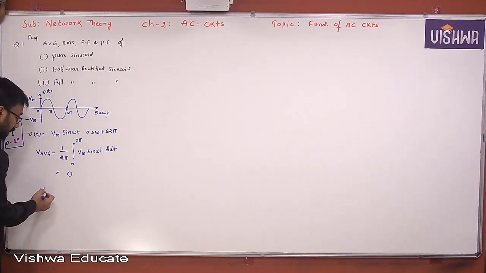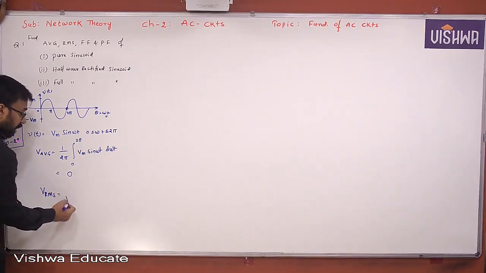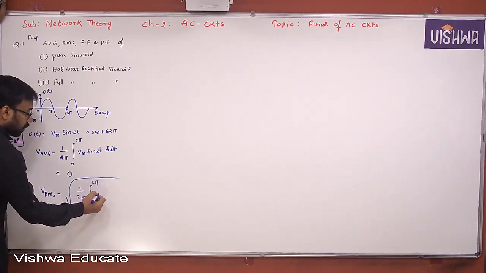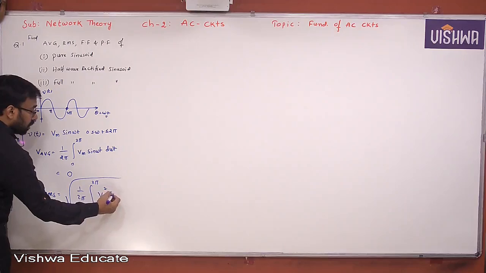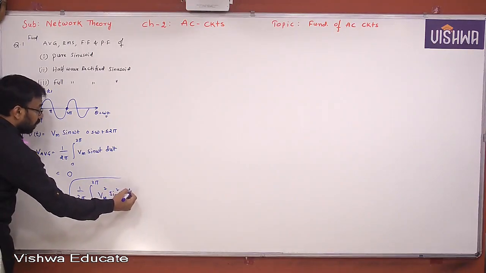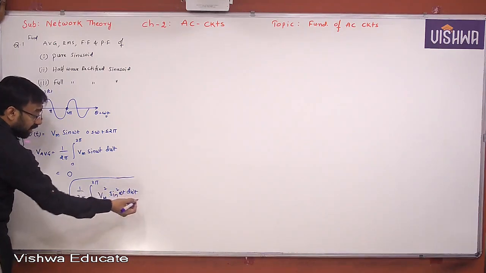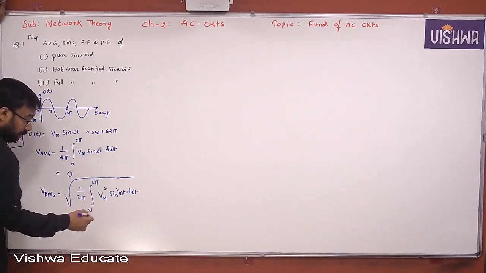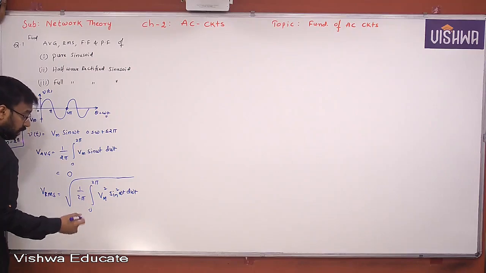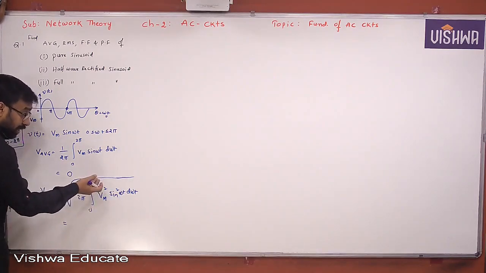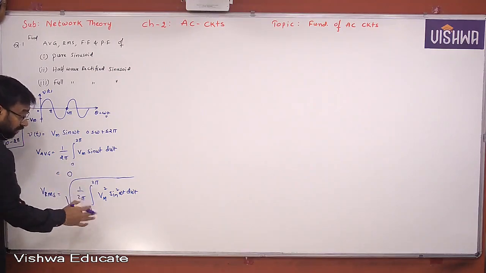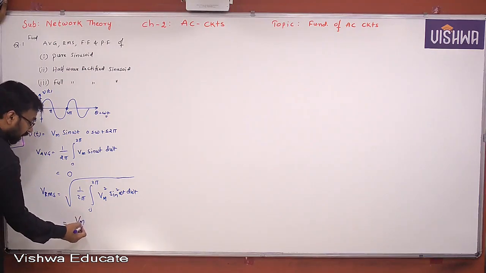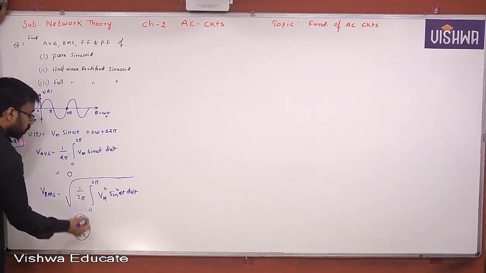Now V RMS. Let us take V RMS. What is this? 1 by 2 pi, 0 to 2 pi, V max square sine square omega t d omega t. Okay, sine square theta d theta. It's fine, right? So you simplify it. Sine square omega t is nothing but (1 minus cos 2 omega t) by 2. Yes or no, all of you? Then you integrate it. Then you substitute the limits. Then you get the final answer. I'm not really going to simplify it, because the simple integration part, you guys can really take care of it. Okay. So I just directly write V max by root 2 is supposed to be your answer.